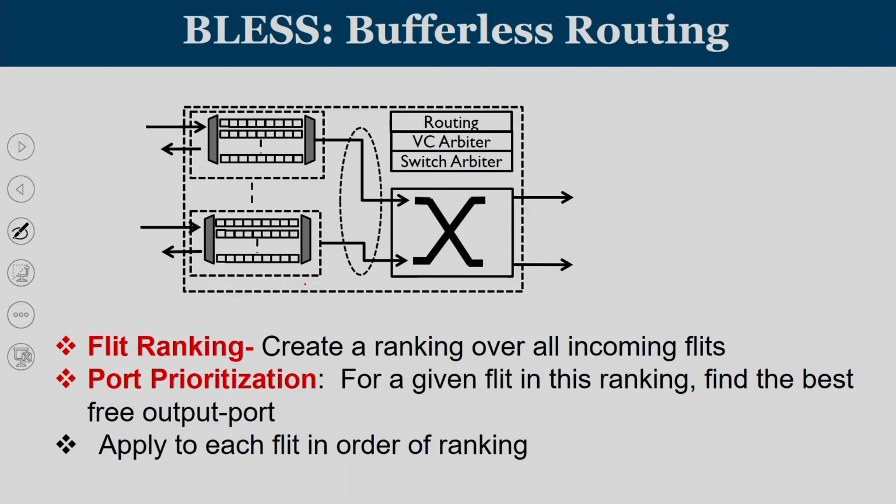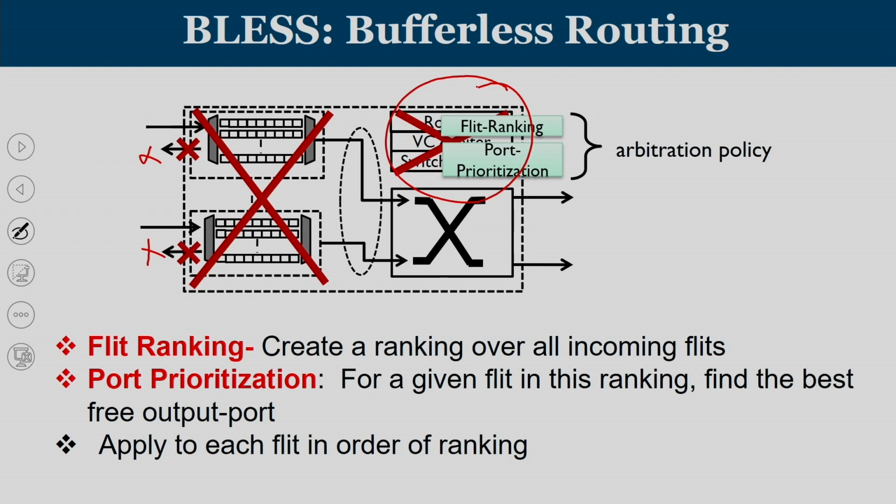This is your traditional input buffered virtual channel router. We are trying to get rid of the virtual channels, and if the virtual channel is not there, the credit outflow is also not required, and we can get rid of this traditional control logic, and that has to be replaced with a flit ranking policy and a port allocation policy.